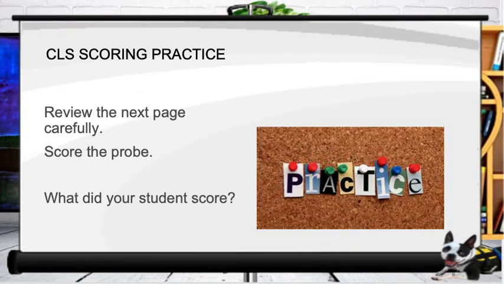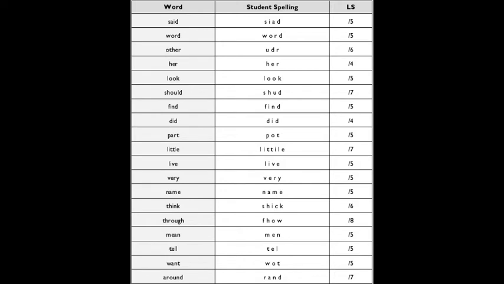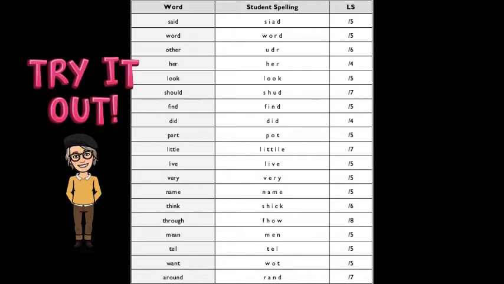Okay, let's take a minute to do some practice. Pause the video, go to the pilot shell for this week, and you will see two files called Spelling Probes Practice, and you need to look at the spelling word, look at how the student spelled it, and then score it.